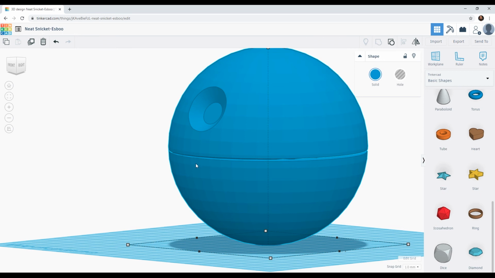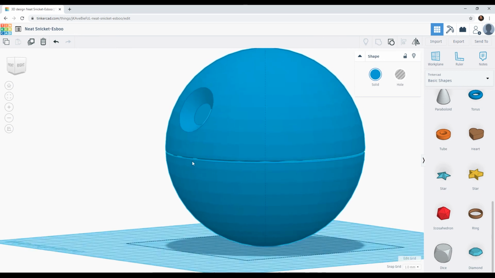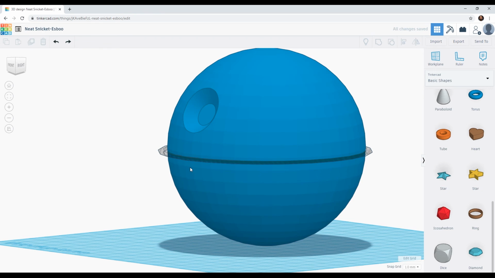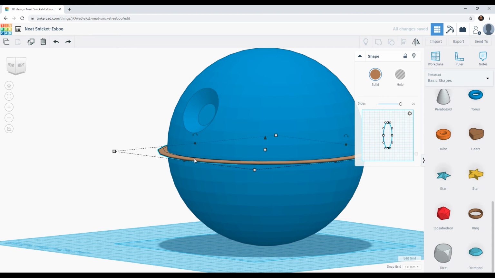You still there? This is a pretty good Death Star, but there's one thing I want to change. I'm going to Control-Z it, and let's undo that. And let's bring it back to this point right here. The cross-section of my ring is a little bit too curved for my tastes. I want to turn this more into a rectangle. And this is a more advanced thing that you don't really need to mess with, but you can if you want to, because it's not that hard.